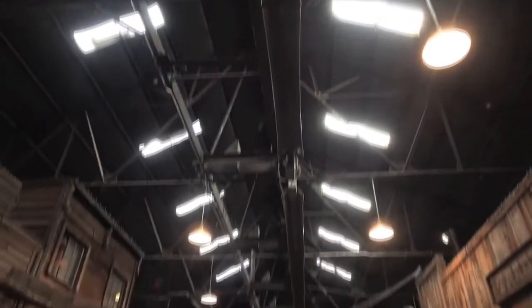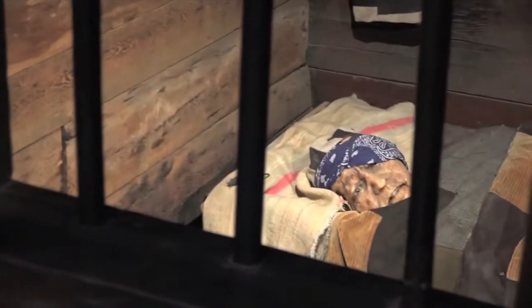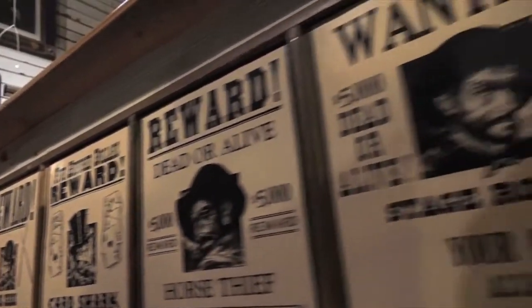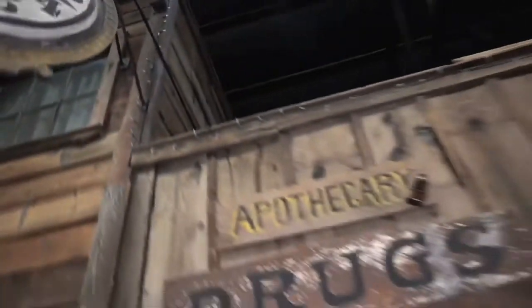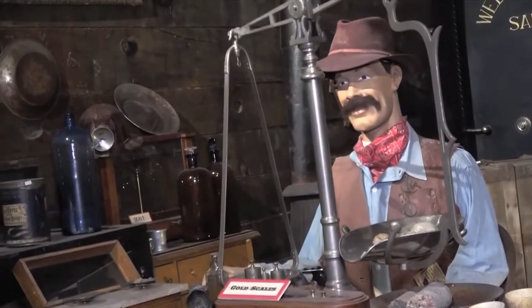The museum concept is that we're basically focused on the gold rush era from the 1800s. All these buildings that are here are storefronts that were relocated here and filled with artifacts of everyday items from that period of time. The idea is that you're visiting an old west town from 100 years ago and seeing what life was like during the gold rush era.